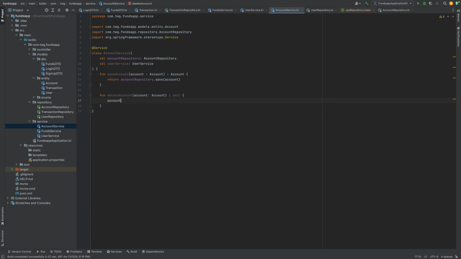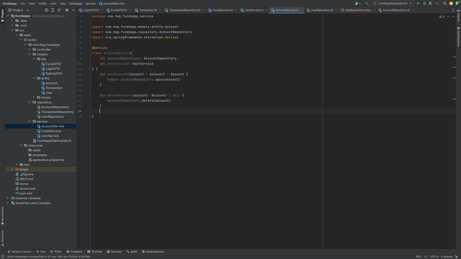So we can do accountRepository.delete and provide the entity that we want to delete. Or in this case, it's going to be the row that we want to delete. It's going to go ahead and check the ID that's in the account and go ahead and delete that. And if you realize so far, we're using methods that we didn't even create ourselves. We're using methods that were created by the JPA repository. So it saves a lot of time.